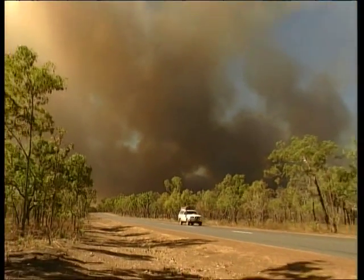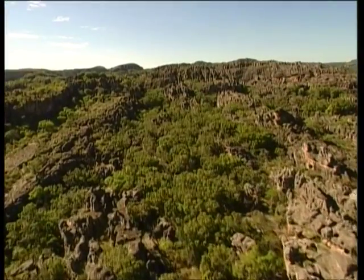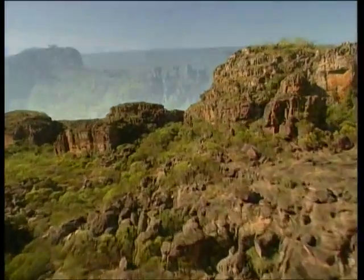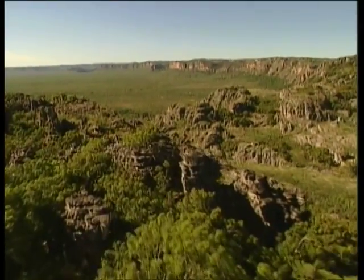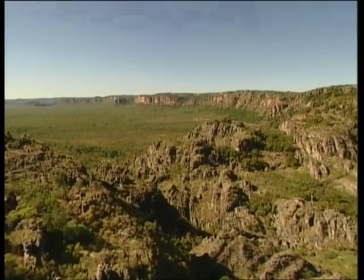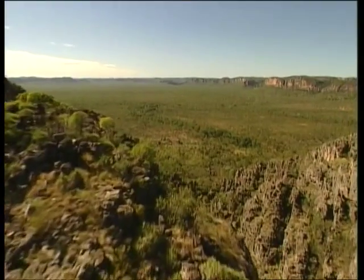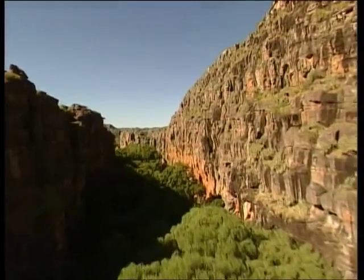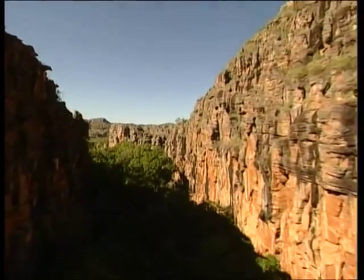Travelling through tropical wetlands, we're heading south onto sealed road to visit an oasis in the rocky country of the Arnhem Land Plateau. The major geological feature of Kakadu is the impressive Arnhem Land Plateau, which covers less than a quarter of the park. This off-the-beaten-track area is known by the local Aboriginals as Stone Country. The Arnhem Land Plateau is made up of ancient sandstone that has weathered over millions of years, creating a landscape of immense beauty that's almost impenetrable on land, like a lost world. The imposing rock base of the plateau has become known as the escarpment, varying in height from 30 metres to 300 metres, with tropical woodlands below and numerous small and large gorges cutting into the escarpment.